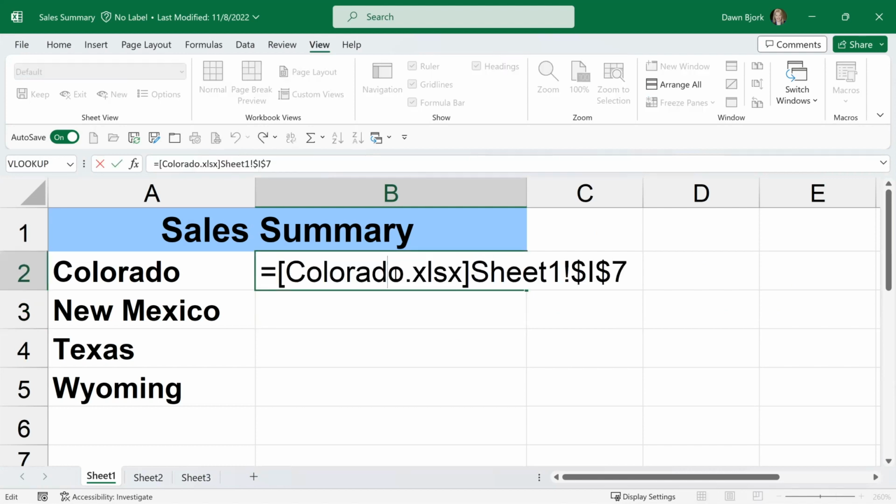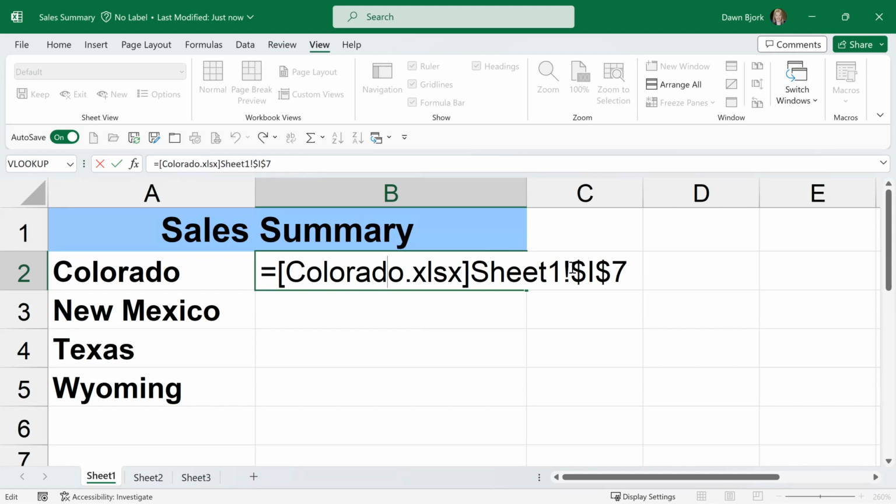So the end result is a little different than what we saw before, because now it's including the name of the workbook. And in this case, then, in square brackets, we have Colorado. We don't see the path right now because the file is currently open. And then the name of the worksheet, so it's just Sheet1, and exclamation. So if this was labeled, then that would be indicated here. And then the location where that currently is.